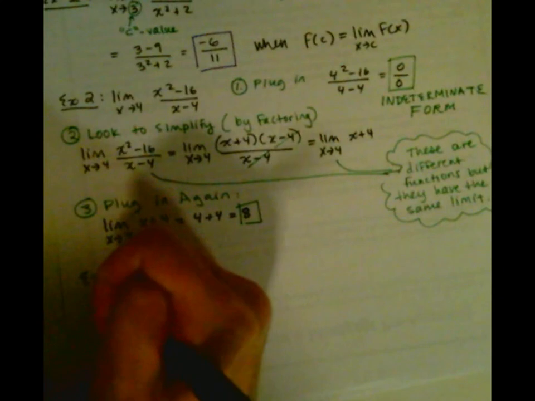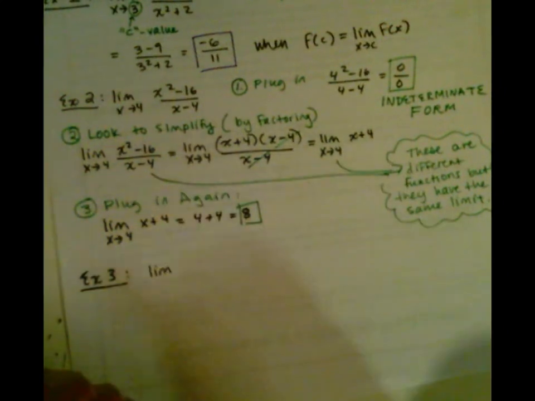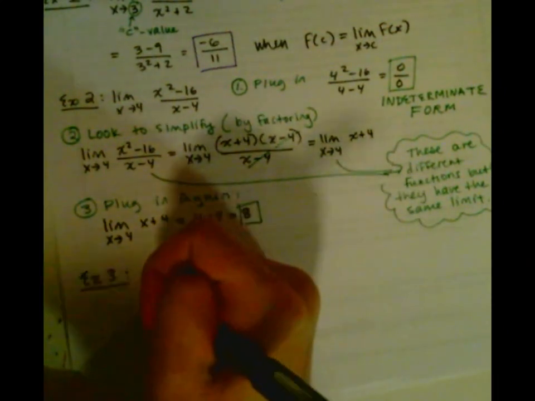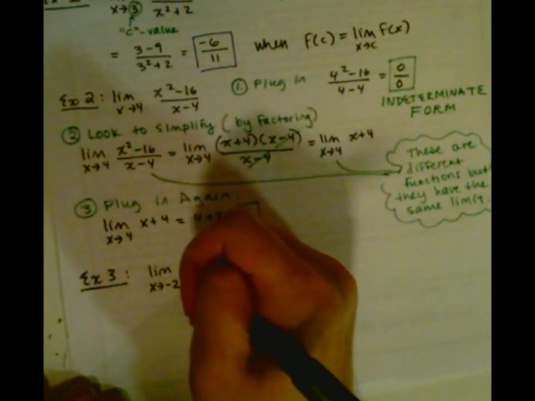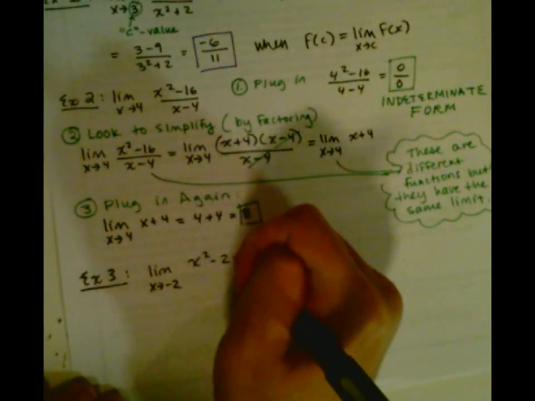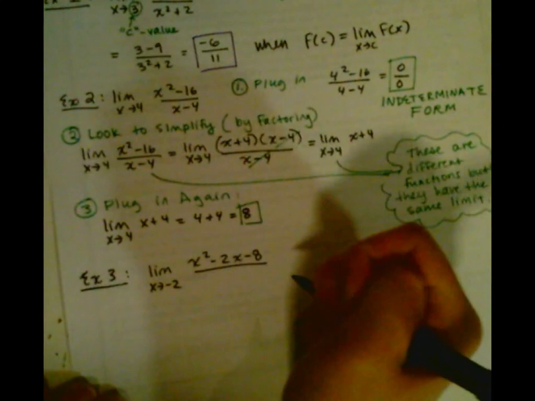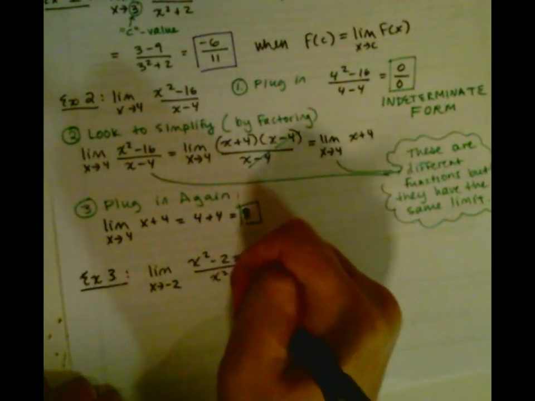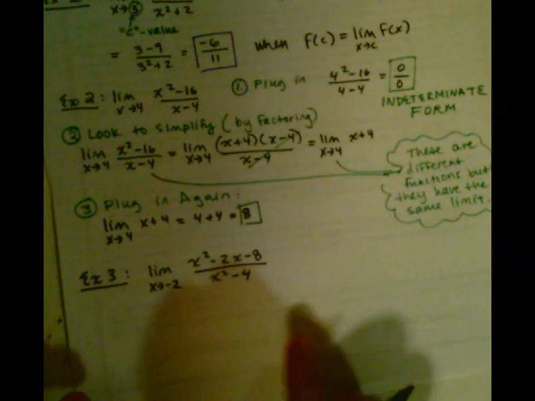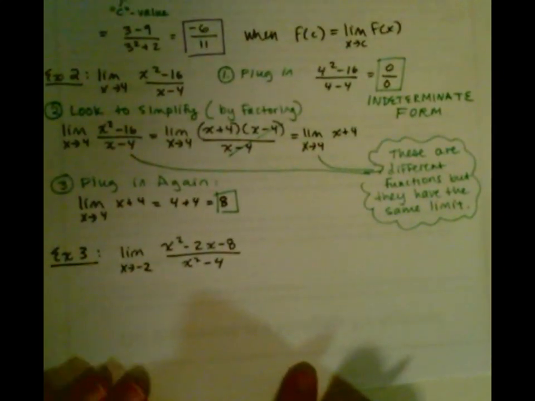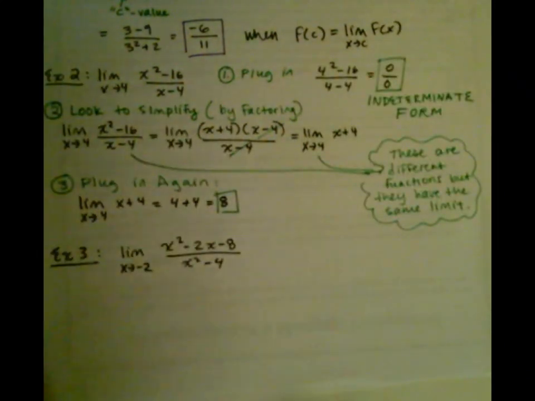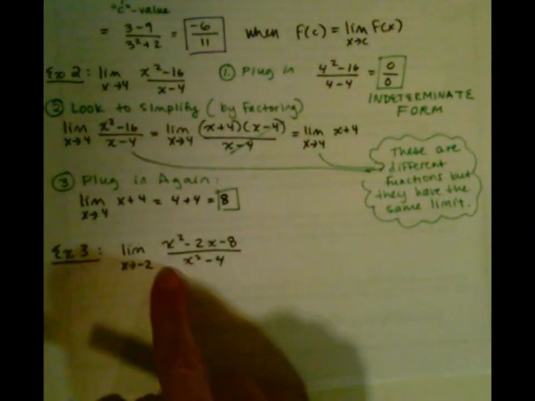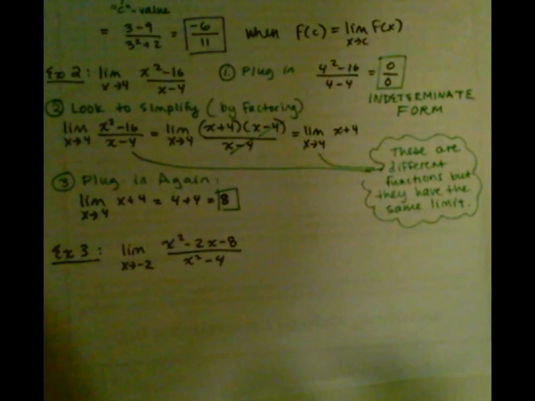So for the next example, I'm going to write it down. I'm going to ask you to pause the video and see if you can do this. You can try this one on your own, and then you can press play, and then I'm just going to go ahead and solve this problem so you can check and see were you able to do it on your own. If you pause the video, stare at it, have no idea what to do, then don't waste too much time. Press play and take a look at how I got to my answer. But we're going to follow the same steps as example 2, where you plug in, look to simplify, and then plug into the new simplified function. Okay, so this would be the point where you pause, try it out, and then press play.